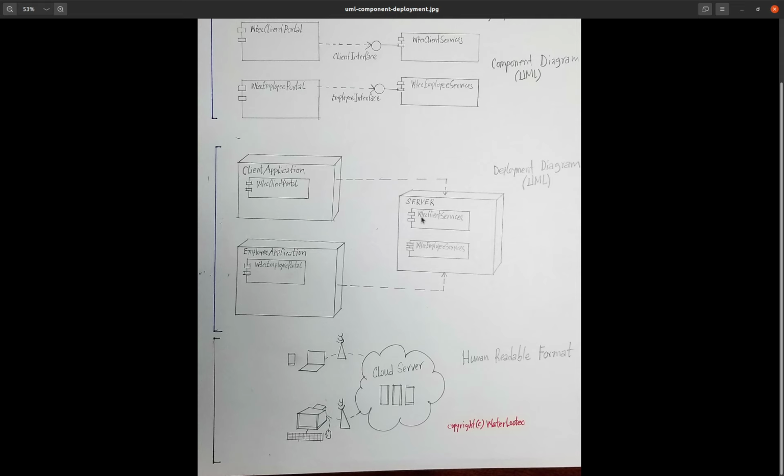The objective of this vlog is not to touch every single area of UML or go in depth about software design and architecture. Our objective is to keep it brief. So in this case, I'm going to use an example to show you a couple of standards. One is called the component diagram, another one is called the deployment diagram. They go hand in hand, so I thought I'd show this as an example.